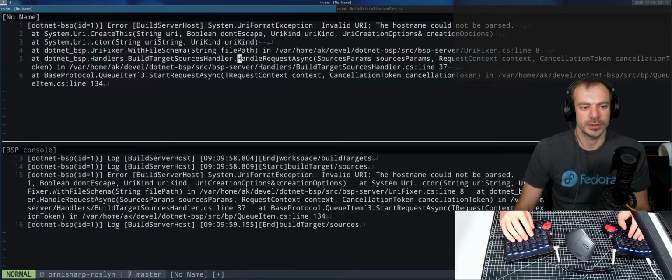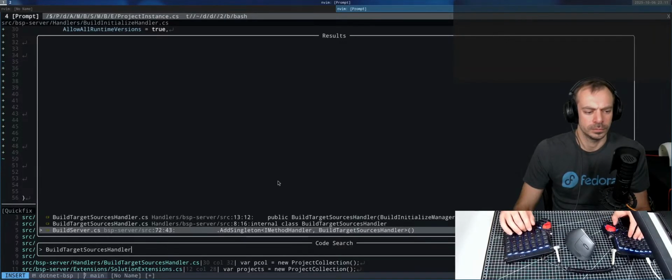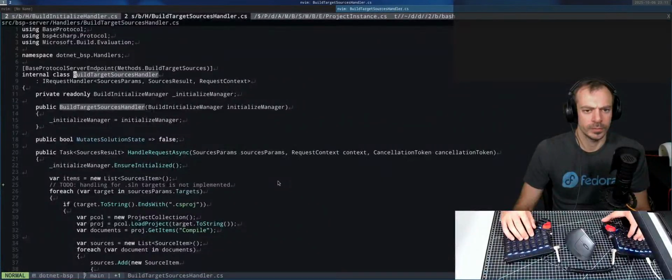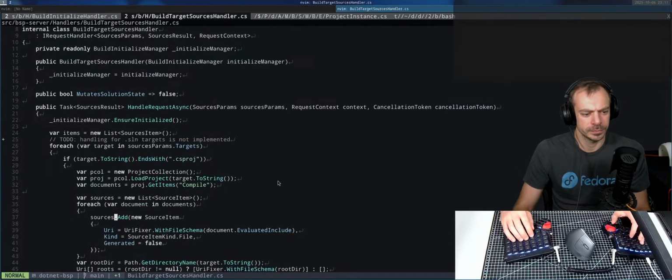Build target source handler. Handle request. Build target sources handler. Line 37. Here.